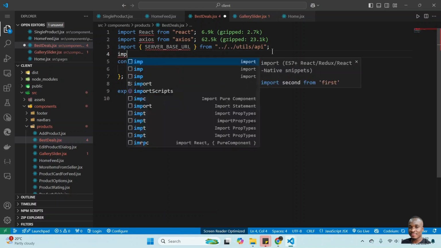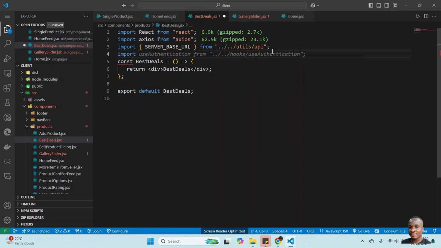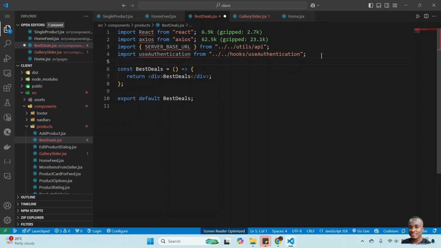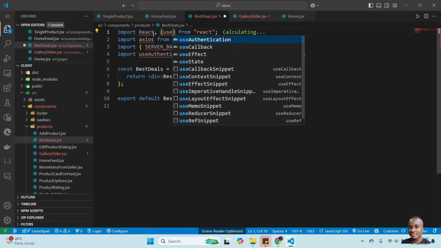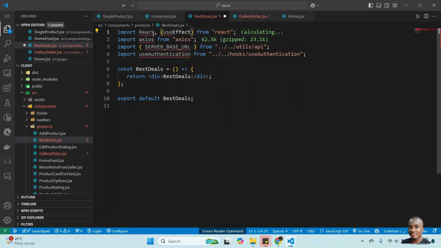Also need to import use authentication. We can also import is loading or whatever, but for example, right now you can import here, import useEffect. Right. Okay.